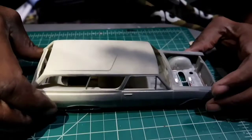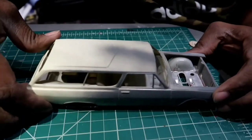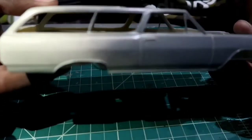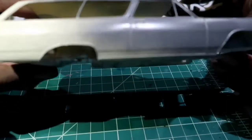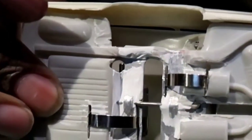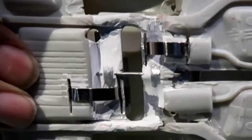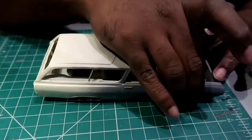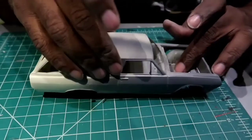Now keep in mind, I don't know if I'm doing this right. But I hope I am. If I'm not, heads up. This is what we got. I got the motors. The motors are all in place. I got them clamped down. I can't wait to see what you do in your next vid.